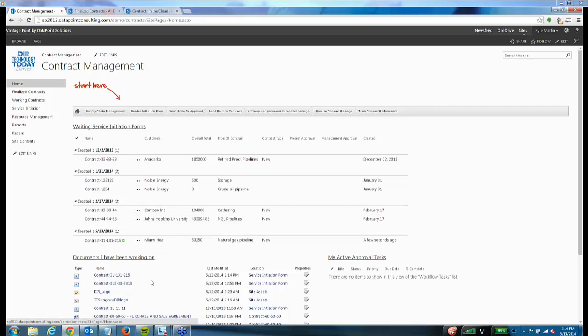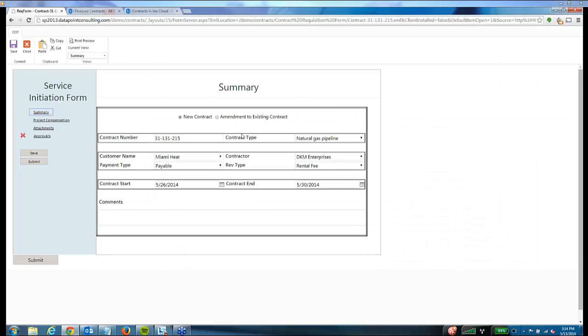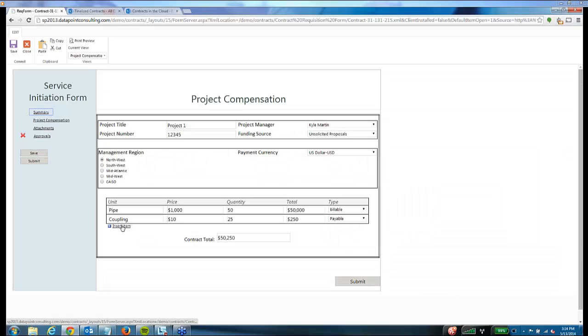Now that the form was submitted, you can see it in this waiting service initiation forms area. That would be this newest one that was created today. I can go back and look at that form. Say maybe I forgot to add in a piece of information in this project compensation. I need to add another item.